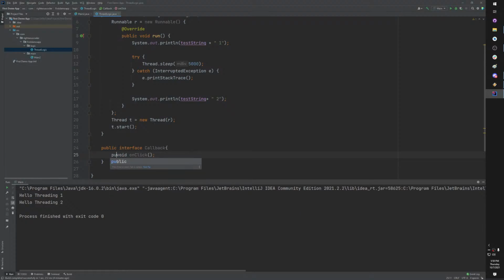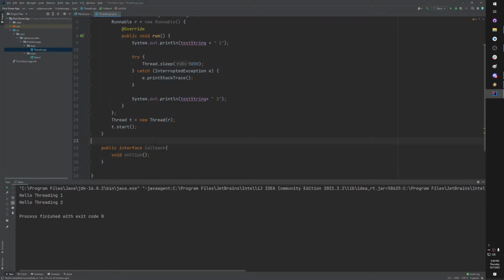I personally would still write it. I'm in favor of having redundant information personally, even if it's not required, as long as it's not excessive also. I think putting the public in there is good, but technically a lot of editors and a lot of other programmers don't. So that's a personal preference type of thing. Because my opinion is if you put public in there, it helps with junior developers who are learning Java, who might not know or remember instantly all the time that all these methods are public.